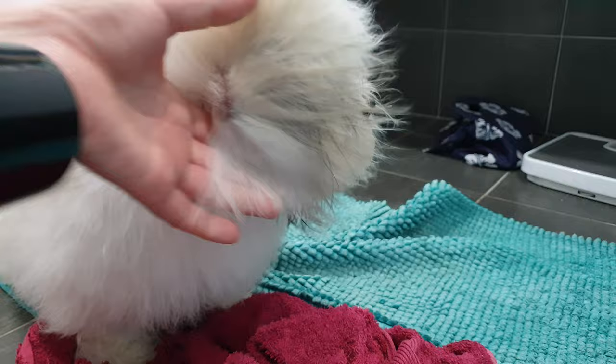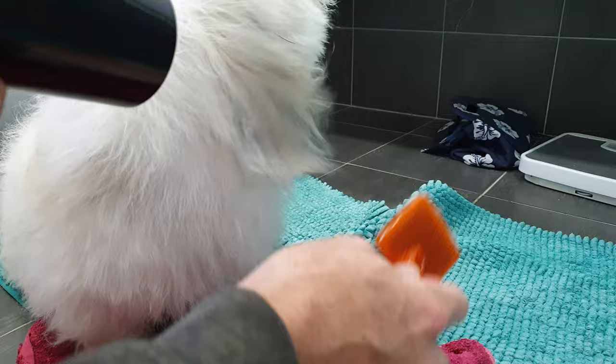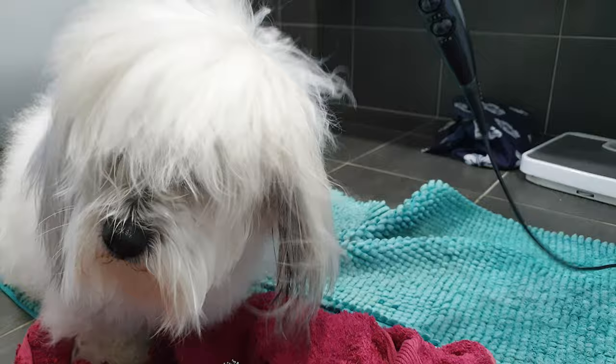And as you can see, she's getting nice and frizzy. The hair is loosening up and drying out quite well. It always looks nice and pretty at this point. I never dry the face, not with the air dryer, just to protect the eyes. So I'll use a towel on the face and then just let the face dry naturally, just to protect the eyes from being dried out.